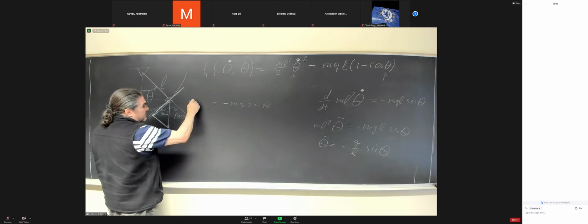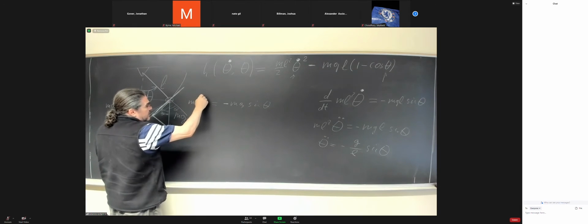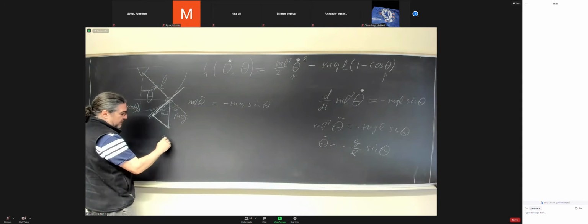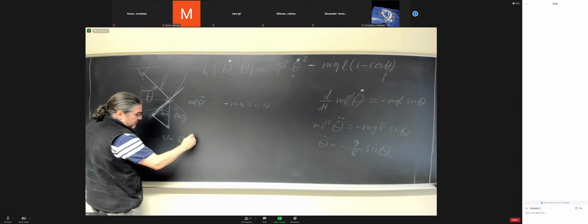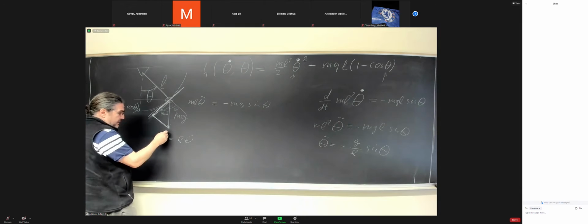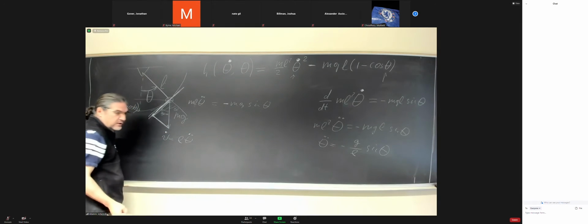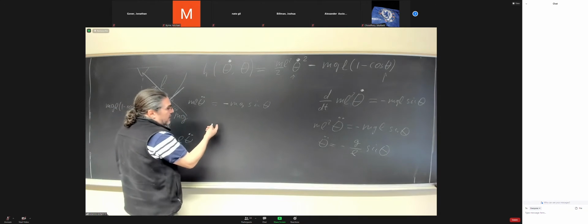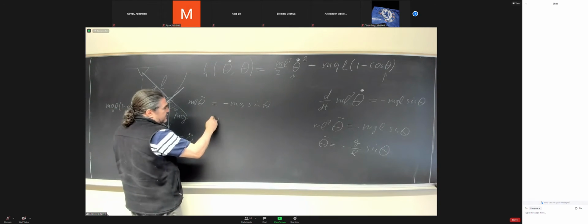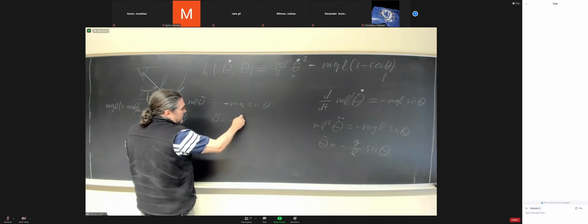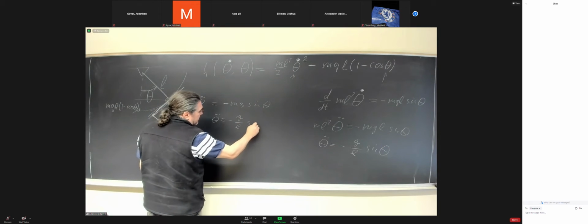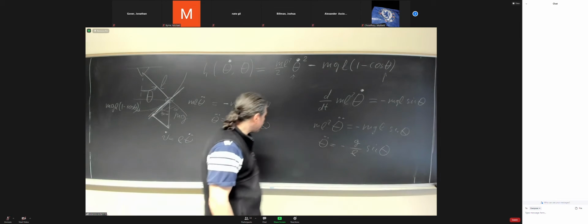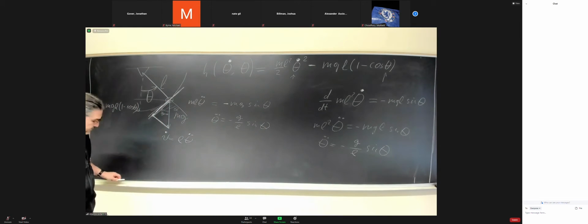The acceleration is m l theta double dot, right? The velocity is l theta dot, and acceleration is just one more dot. That's all. And so this is your acceleration, and so what we have from here is theta double dot equals minus g divided by l, which is the same equation as this one, of course. All right? Does it make sense?